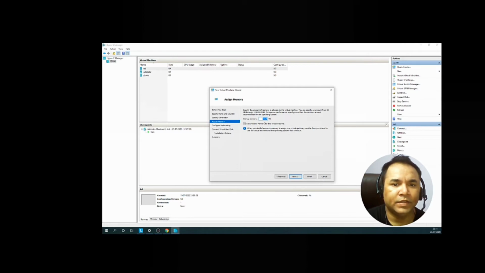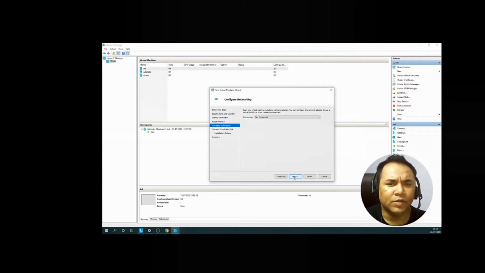Go to next, select your RAM. 1024 MB is minimum, you can keep it. If you have enough memory like 16 GB RAM or even more than that, you can go ahead with 2048 MB. If you have enough RAM like 16 GB or 32 GB, you can use dynamic memory for this virtual machine. What it does is, if your virtual machine sometimes requires higher RAM, then it can pull from the existing RAM. But if you uncheck that, it will strictly limit to the 1 GB memory. So if you have lower memory, I will recommend you to uncheck it so that it will not affect your host machine performance. Now go to next.